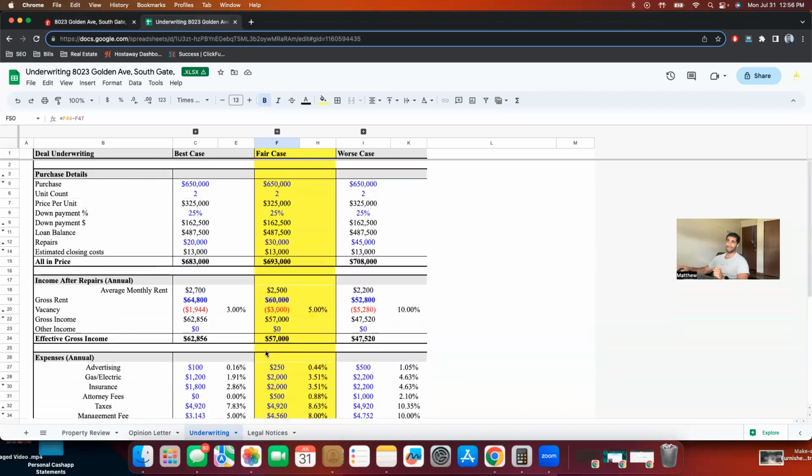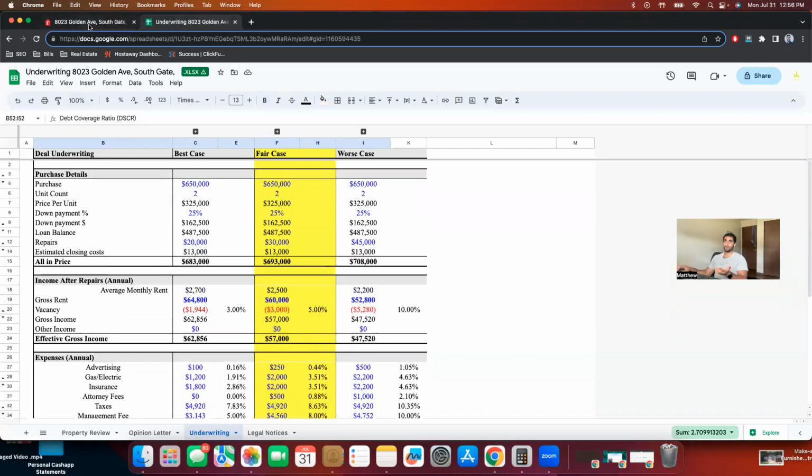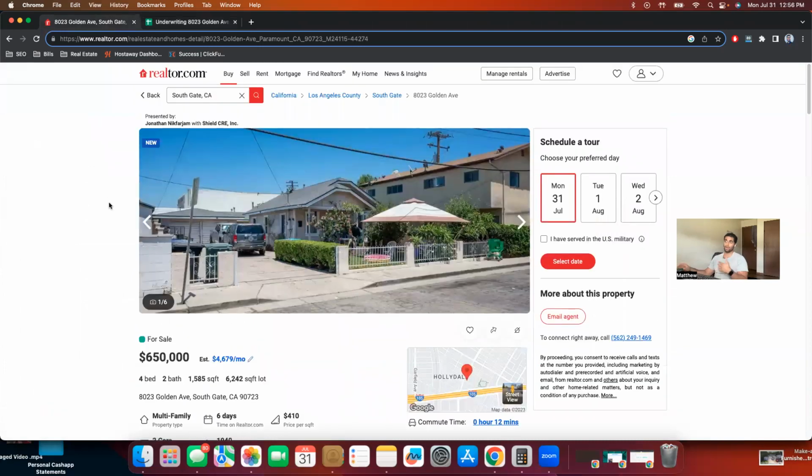Honestly, it's very unlikely you'll even find a bank to give you a loan on this because the DSCR is below 1, which is a bit more in depth, but it's essentially saying that the income of the property is less than how much you need to pay on the monthly mortgage. So even getting a loan on this property is going to be tough. But every time I run the numbers for a property in California, no matter where you are, Los Angeles, Orange County, wherever, it gets worse as you go up to San Francisco. Now the numbers do look better if you're going outside, to Bakersfield, Modesto, some less populated cities. The rents are a little lower. So even though rents in California are higher, the property is worth so much more.